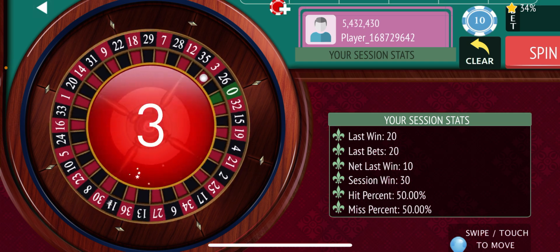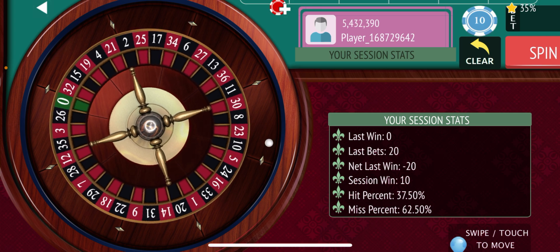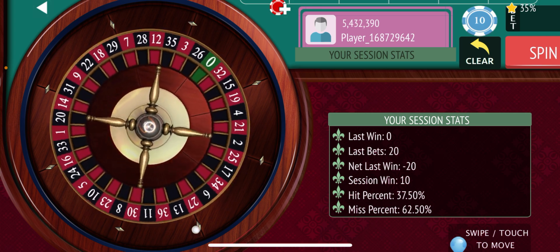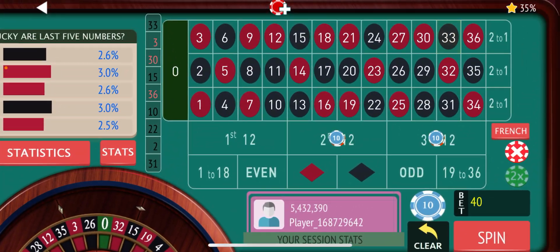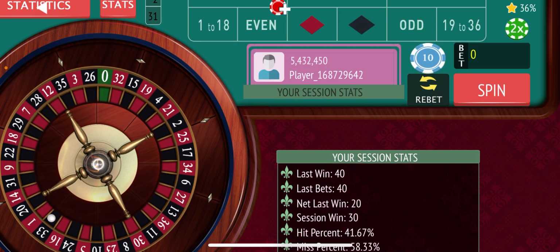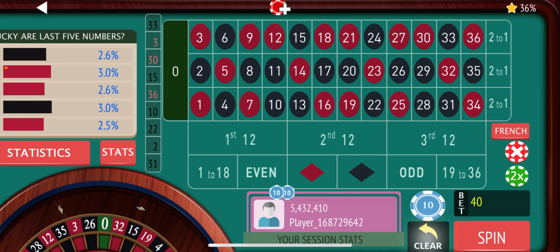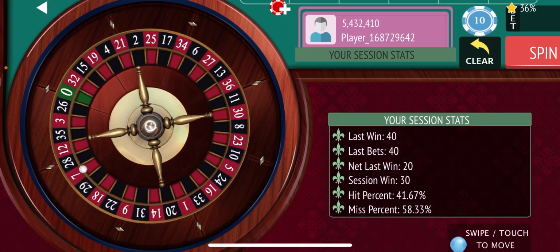So the idea on this traditional style of playing, what they call the Holy Grail, is we're going to repeat that. So we lost that one. So we're going to increase by 1 unit on each. Okay, so temporarily we went back to a profit of 10. So that's a 33. That's going to be a win. We're up 30, so we need another 20. So we're going to keep that bet the same. We're not going to increase. We only increase on losses, according to the traditional way you play the system.